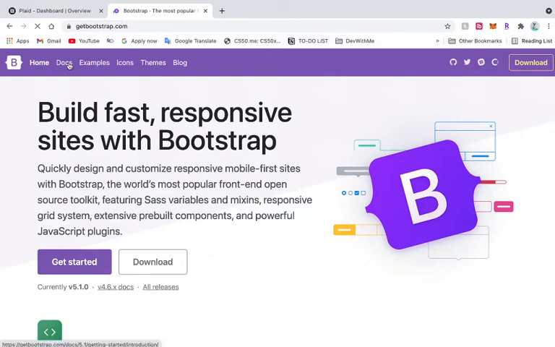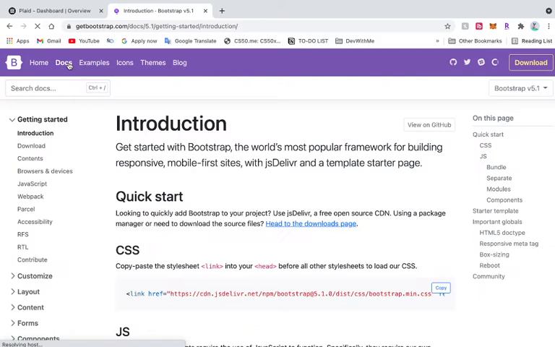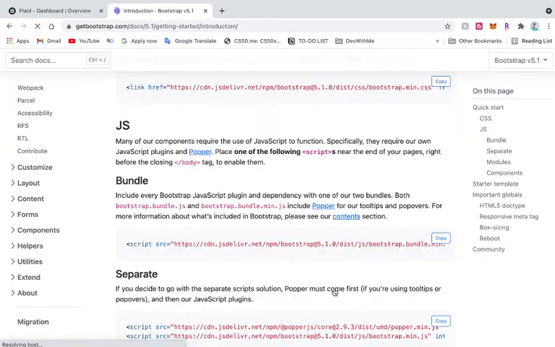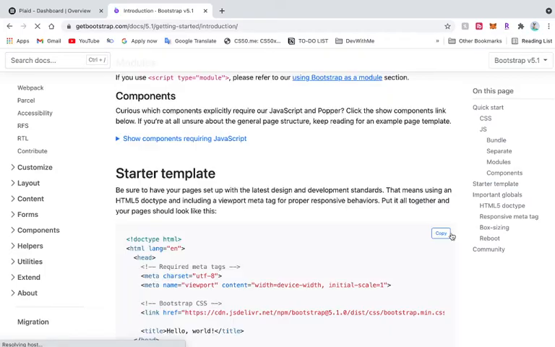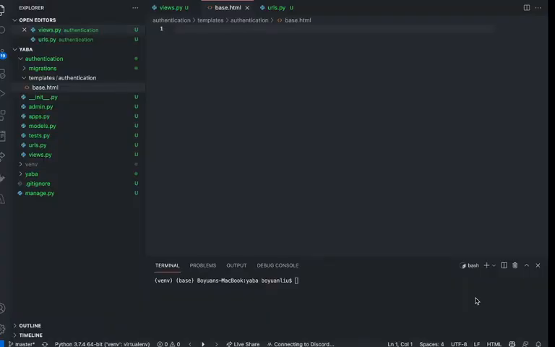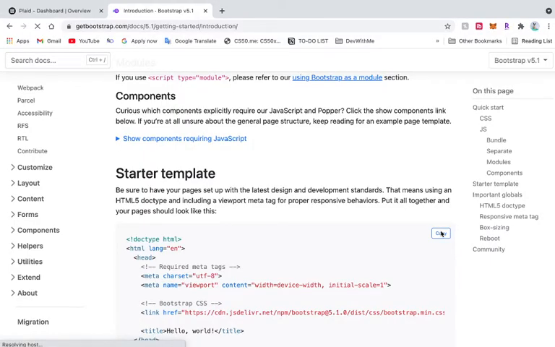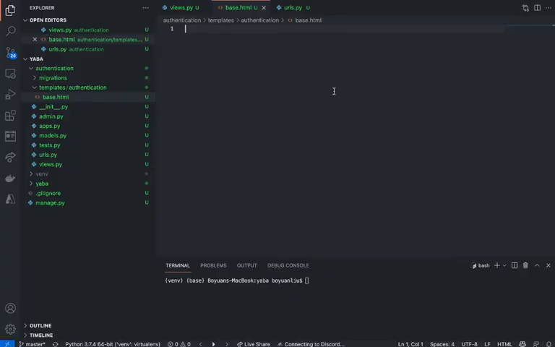Let's go to the docs. This quick start works just fine. Let's copy the starter template and paste it. Oops, that's not what I want to paste. Copy this. Alright, perfect.